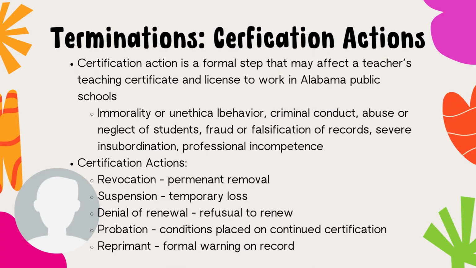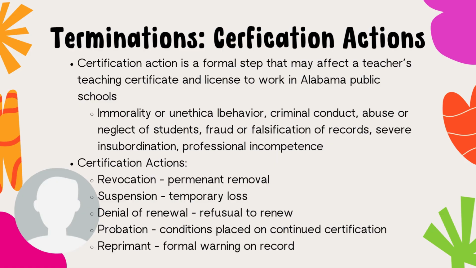and it's done. So the certification actions are separate from terminations, but they follow the same procedures, or they follow back to back with each other. Certification action is the formal step that can affect a teacher's teaching certification and license to work in Alabama public schools. So the certification can be affected by immorality or unethical behavior, criminal conduct, abuse or neglect of students, fraud, falsification of records, severe insubordination, and professional incompetence, just to name a few, but those are the general ideas.